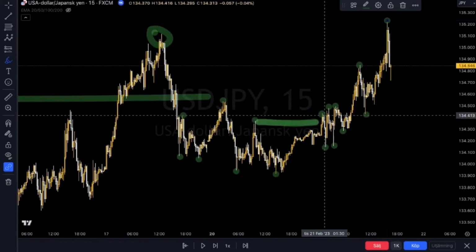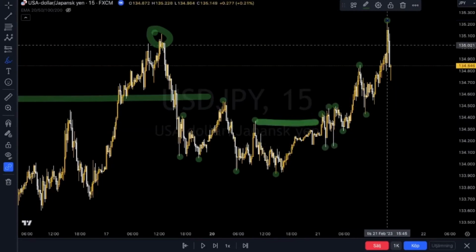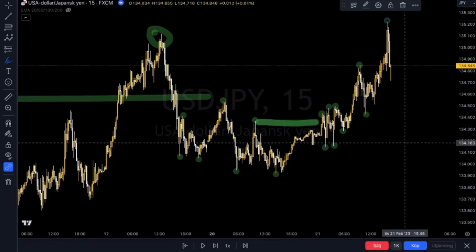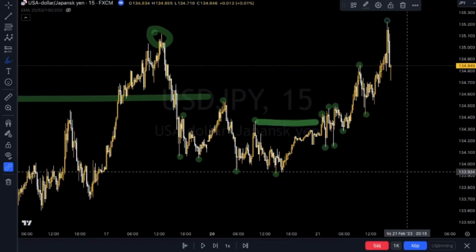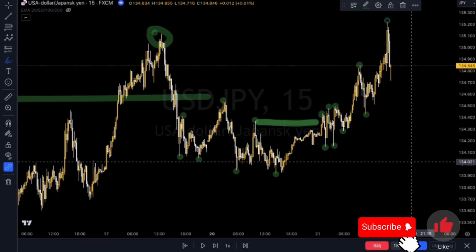We're showing now that we're going upwards. And on this retrace, we could have actually entered the market for a buy. This would be a perfect buy opportunity. But we need more information than that to make an accurate entry. And that is what you will learn in the further lessons. Now I just want you to understand market structure, because if you understand this perfectly, it will be easy for you to understand the rest, and it will be easy for you to understand what the market is doing, analyze it properly, and get super trades.